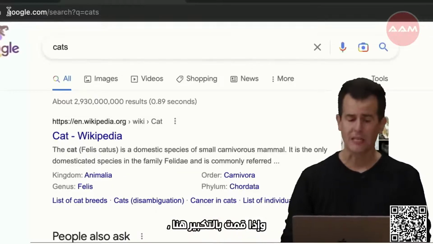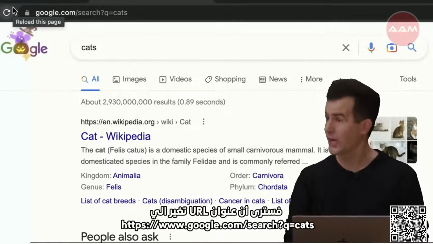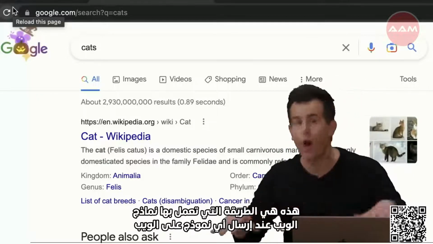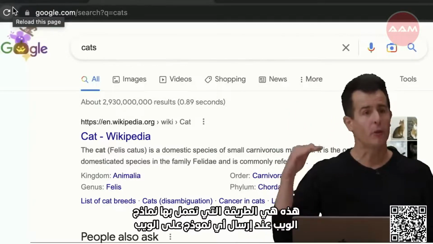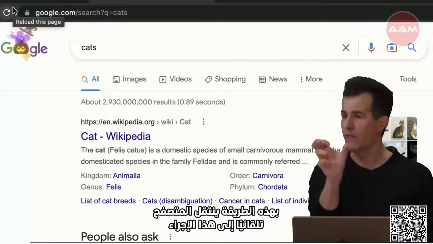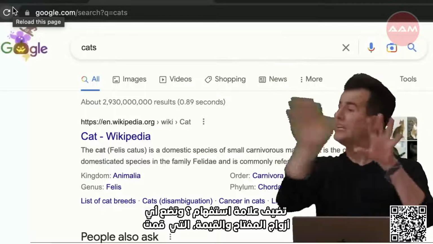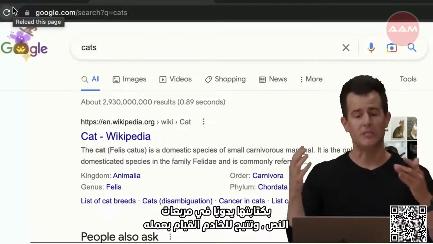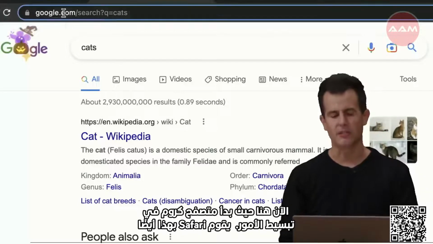And if I zoom in here, you'll see that my URL has changed to be indeed /search?q=cats. So this is just how web forms work. When you submit any form on the web in this way, the browser automatically goes to that action URL, adds a question mark, puts any key value pairs that you manually typed into the text boxes, and lets the server do its thing.